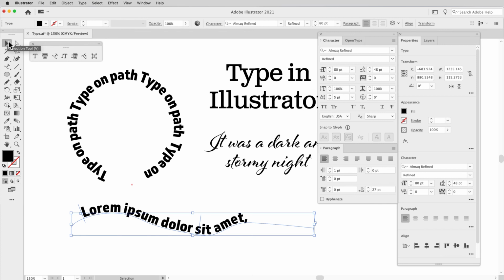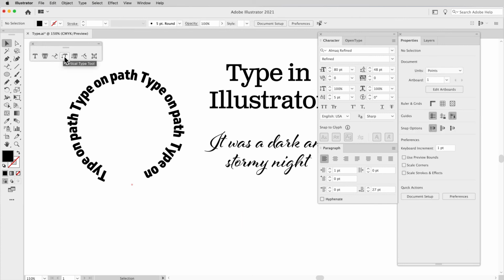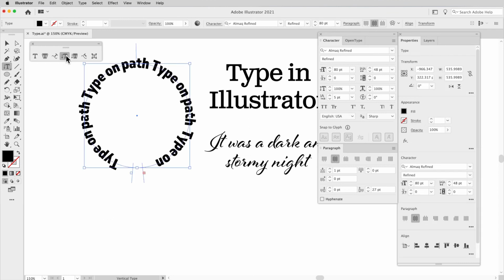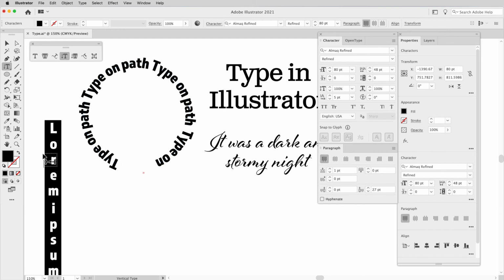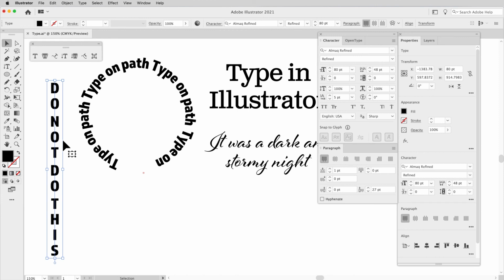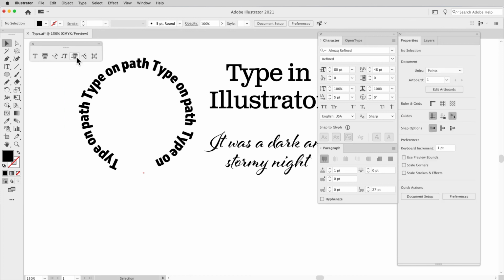Quite nice. Now, the type tools that I will not show you. Okay, so I'll show you this, but I'm only going to show you because they're absolutely horrible when it comes to graphic design. You should never stack type vertically, folks, okay? Ever. But they have the vertical stacked type here. Do not do this. This is terrible. It's so hard to read, but there's your vertical type, okay? And I know it's cringeworthy and everything else. Okay, I showed you. I'm not going to show you again. Terrible. This is your area vertical type tool, and then this is your vertical type on a path tool. So no, no, and absolutely not.